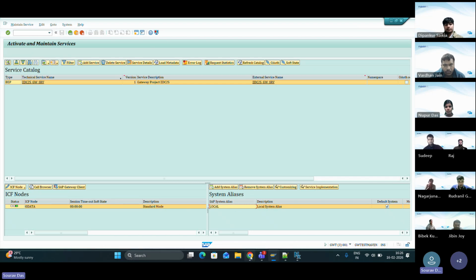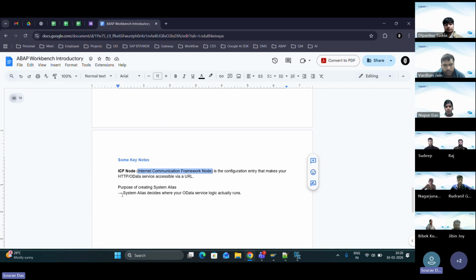What is the purpose of creating a system alias? Its purpose is to decide where your OData service logic actually runs, so it depends totally on the client. If we are in a different landscape, at that particular time your alias needs to be present there.